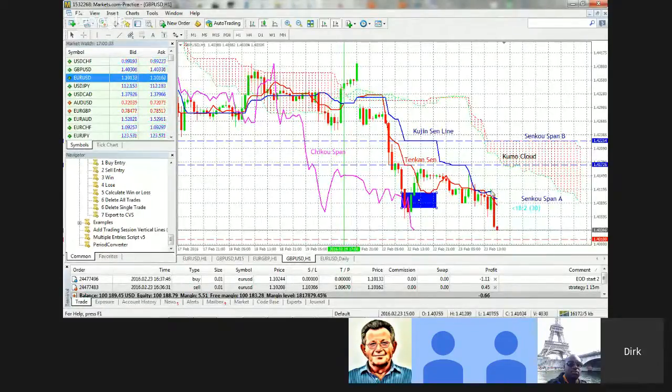The beautiful thing is over here with this signal in particular, right? Look here. Tenkan and Kijun Sen are all pointing down, as is the future Kumo. The future Kumo is bearish. Not only that, price and all the other lines are situated below the main cloud above it, and the Chiku is below price and clear from price. This is a perfect entry signal for a Chiku break. That is one I would jump into.